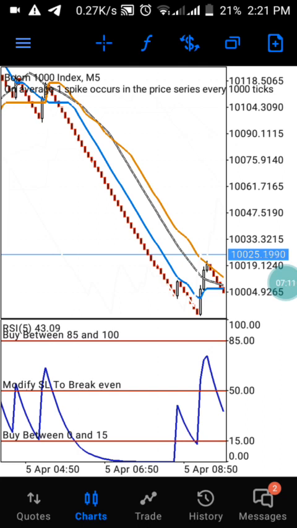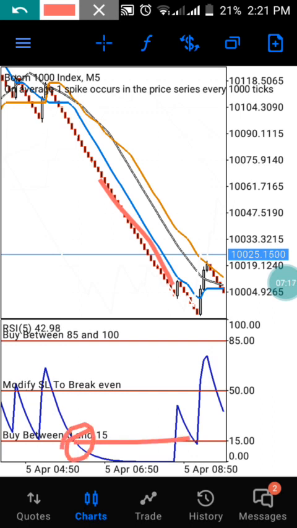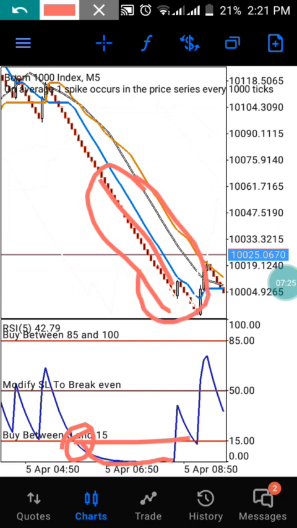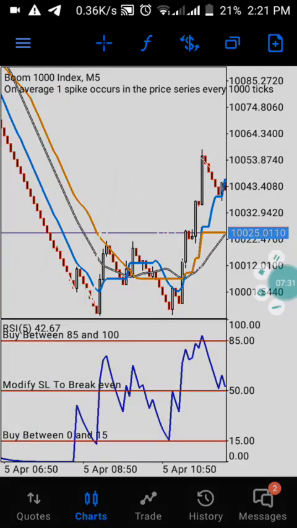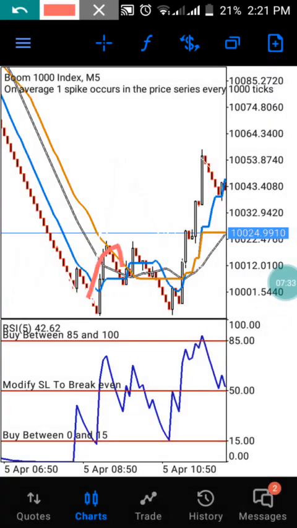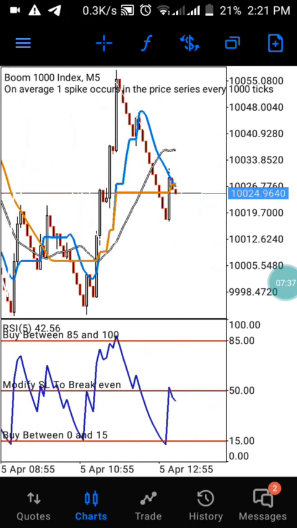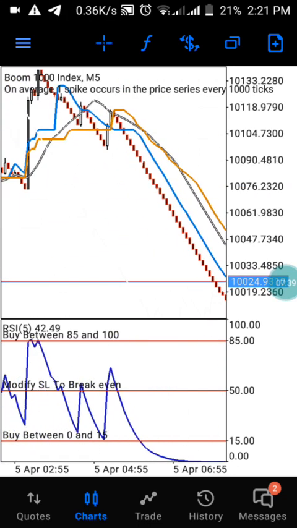You see the market keeps on selling down, and what happened at this particular time, when it reached our 15-minute time frame, it began to enter into this, which tells us that there is too much selling activity in the market. That's why it keeps on selling down. After this, the market keeps on rising, and it gives us a spike continuation. As you see now, the market is trying to recover.